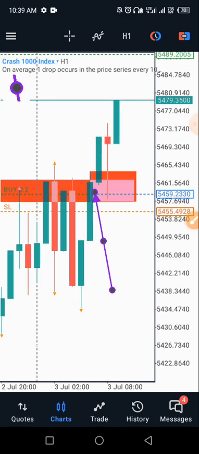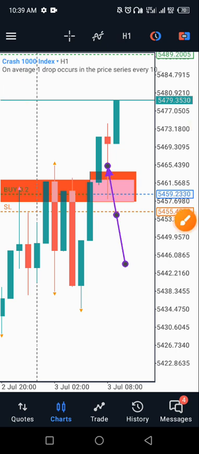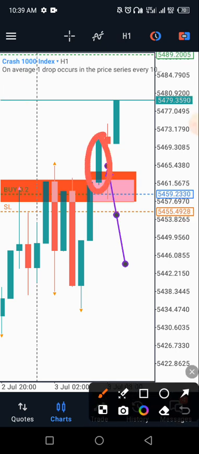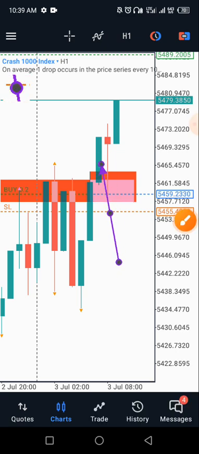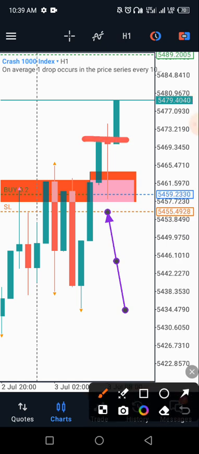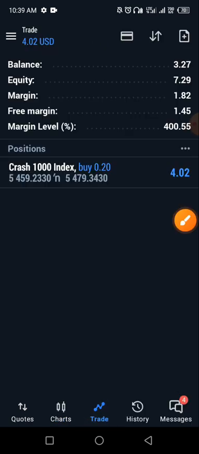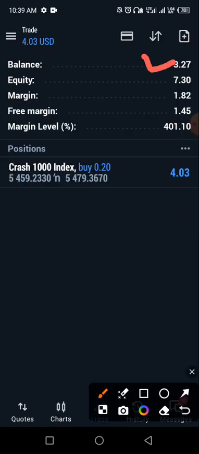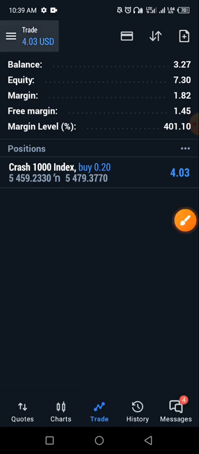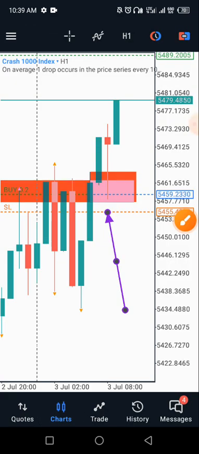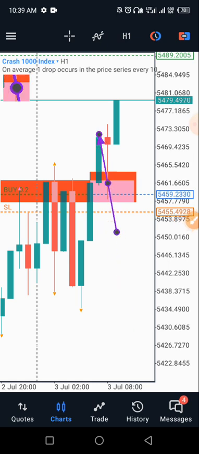So the way we can do it is, immediately price breaks out of this resistance level and closes with this 1 hour candle, we can take an aggressive entry and enter immediately somewhere here and put our stop loss somewhere here. But because our account was little, we are trading with a $3 account, we decided to wait for a retest.